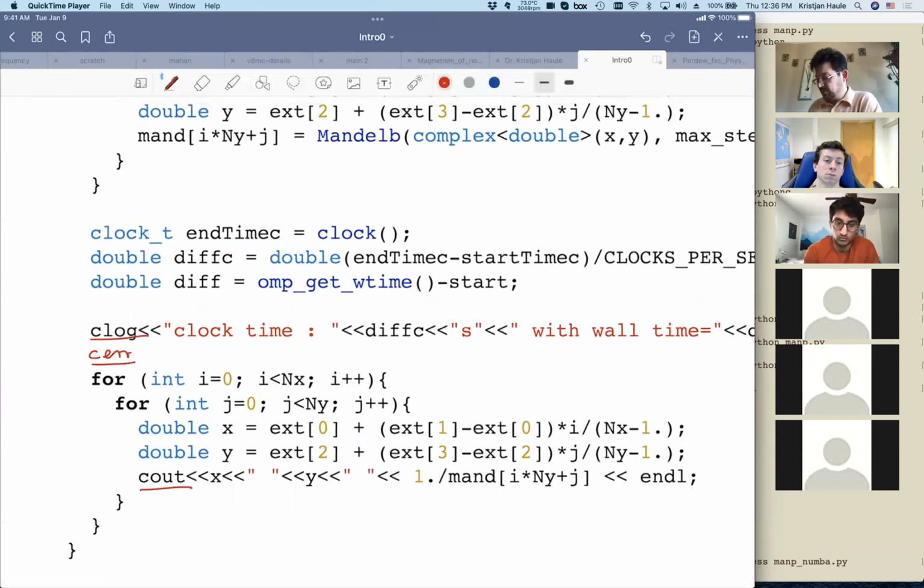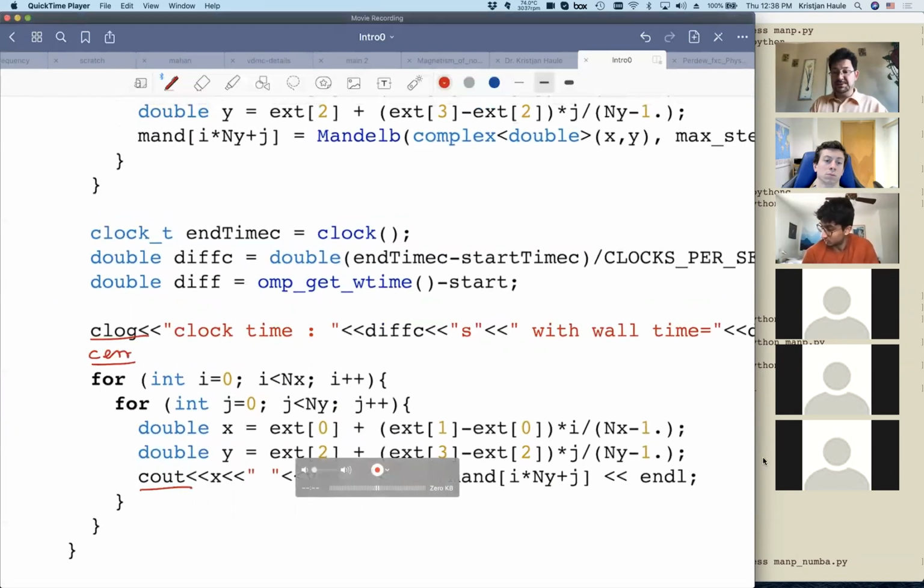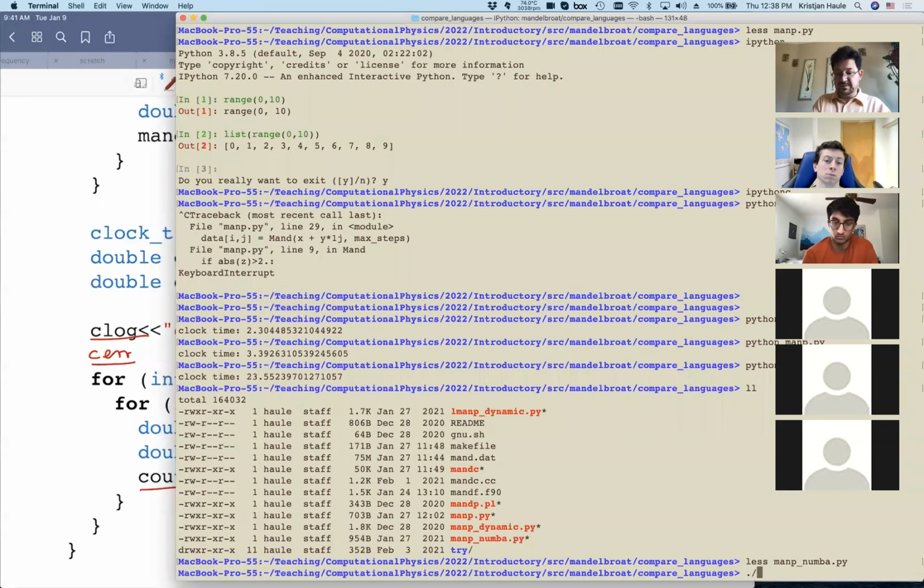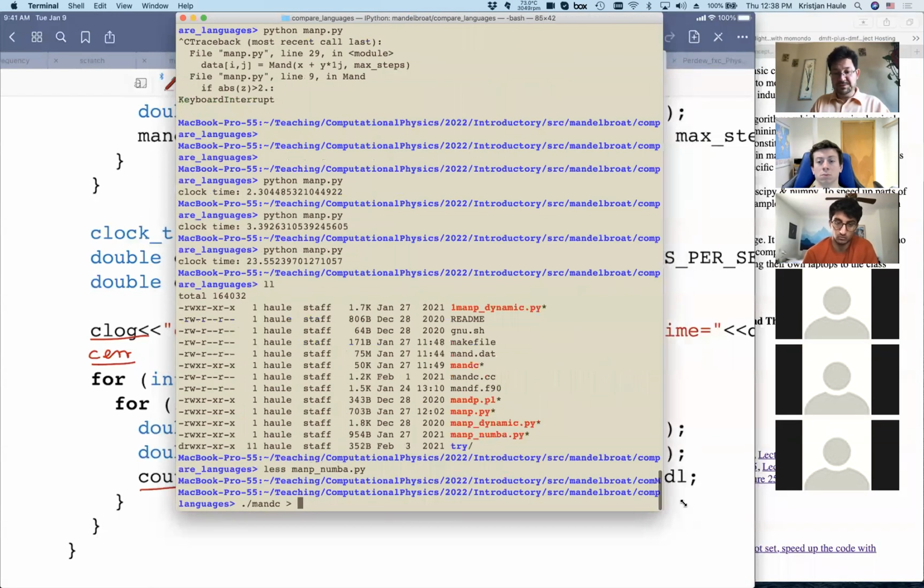Now cout is the so-called standard output to the screen, which can be redirected with the sign greater, just with the sign greater. So when I do something like this, mandelbrot, and I don't know if you see this part.